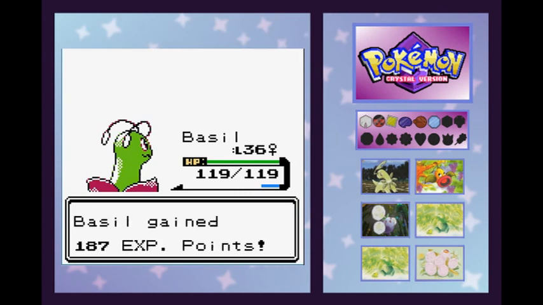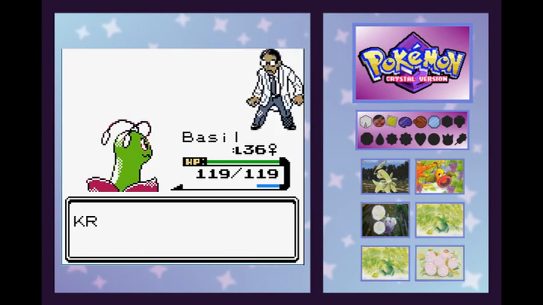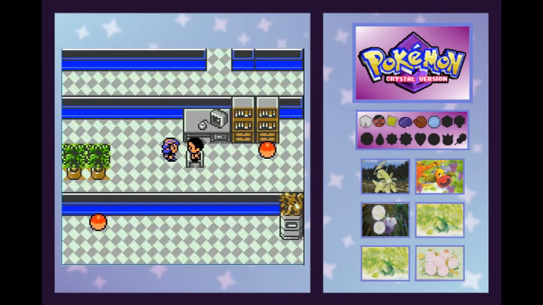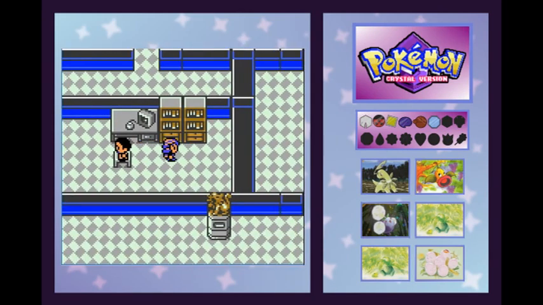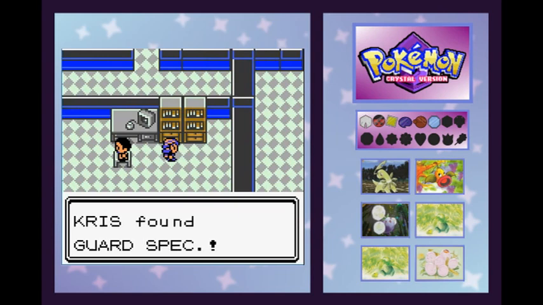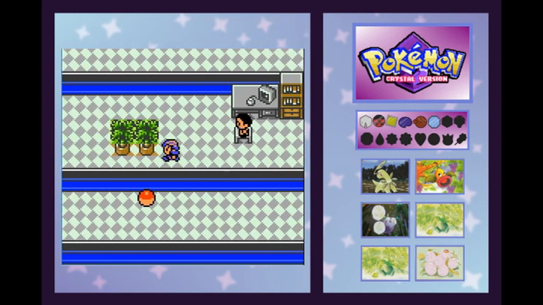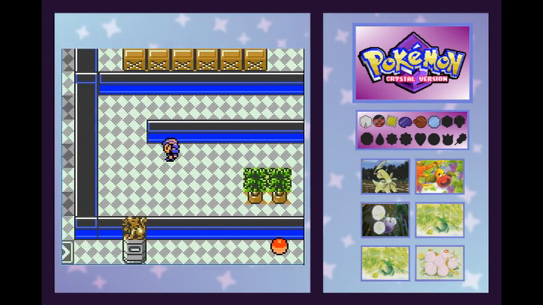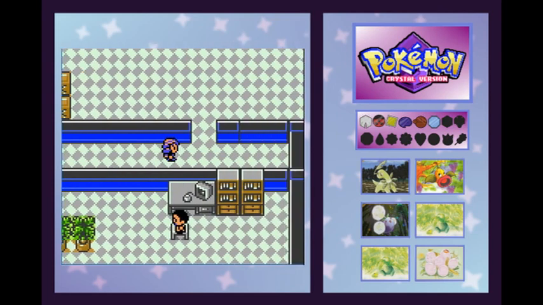And it's defeated. Yay! Ooh, $2,000. That's quite a bit, actually. Guard special. Back when special was just its own skill. Well, not skill, but stat. That's the right word for it.